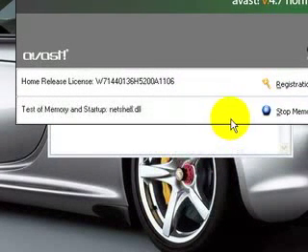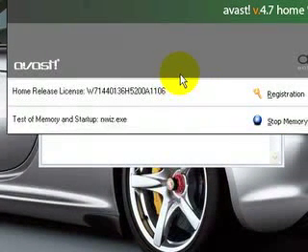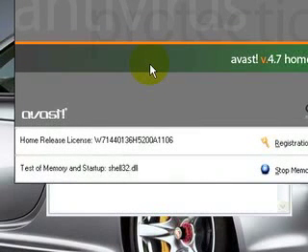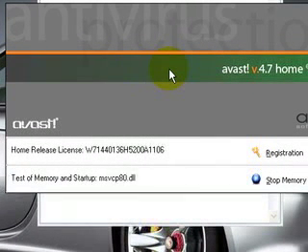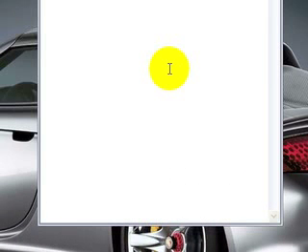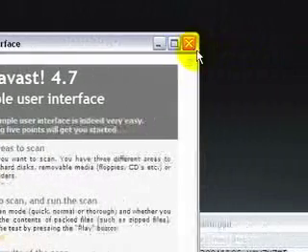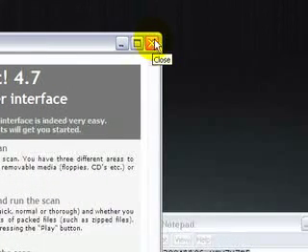We're going to change the settings so that it'll automatically update both the program and the virus definitions. And then after that, we'll schedule a boot time scan. Viruses can really slow down your computer, and they can also make things flash. They can make it so you can't click on anything. They can really create havoc with your computer.